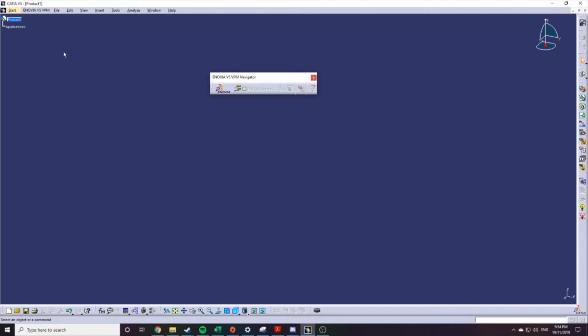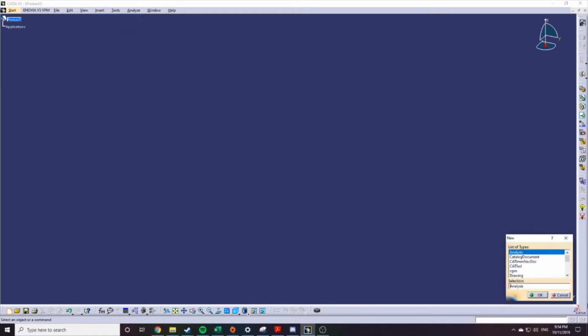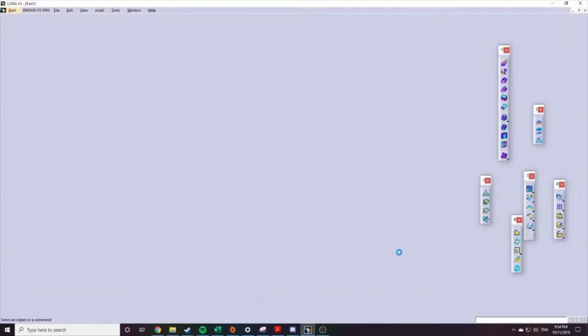So we're going to start with creating new things. When you open CATIA, it should open like a workbench like this. This is how you'll see it. So there's all this. The Innovia V5 doesn't really matter right now, so we can just close that. Now you'll get loaded into a new product, or you should do before you get started. We don't want a product right now, we want a part. So we're going to go File, New, then we're going to go down here, and we're going to go Part. Once we go Part, we'll click OK.